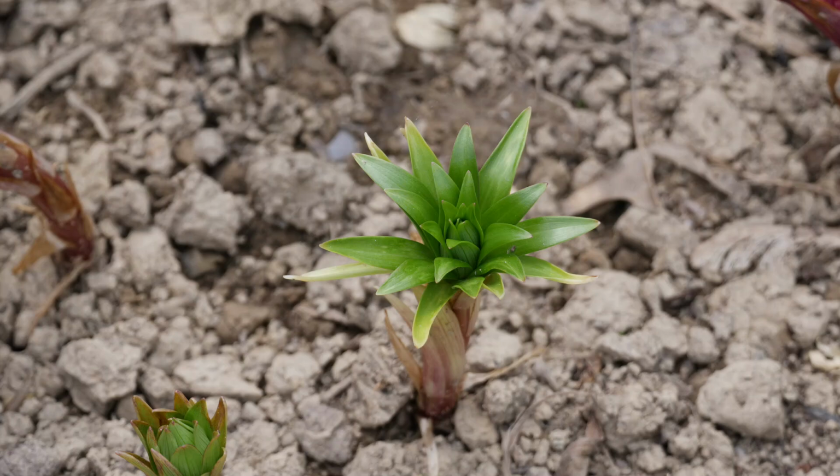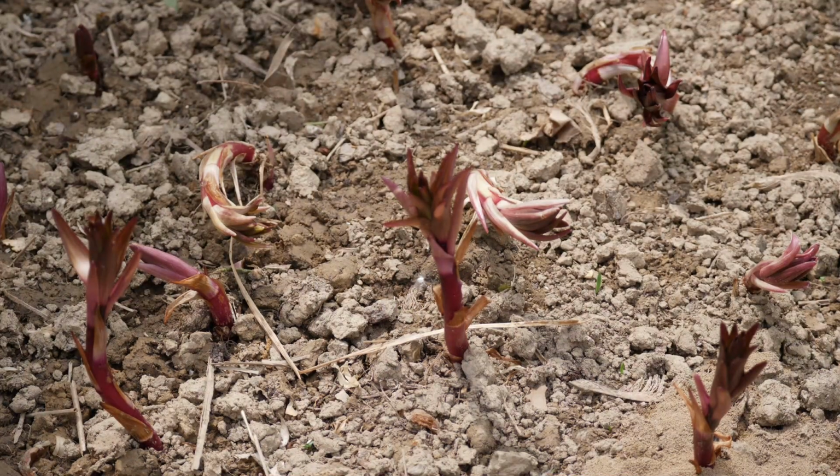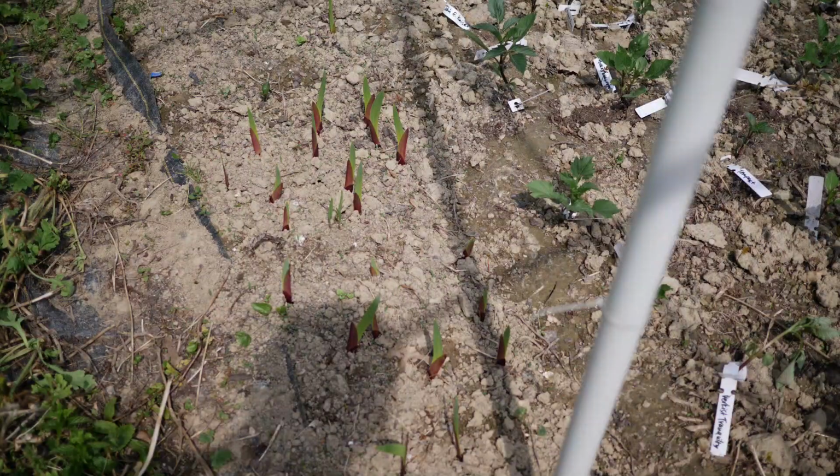As you can see, they're sticking up out of the soil. That's just because when I received them from the supplier, they were already growing. So I figured, you know what, there's no sense in me planting these all the way in the ground. They're going to emerge soon anyway, so they're greening up.